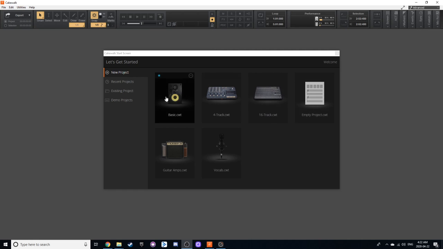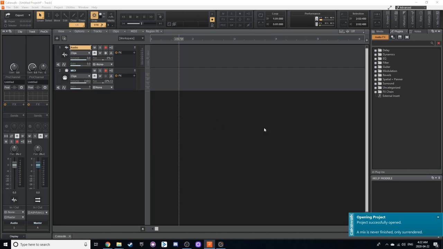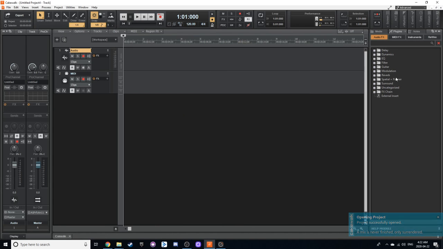So let's get started. We're going to open up a basic project. And I know this looks a little bit like flying a plane. There's lots of controls, lots of buttons to press. But we notice some similarities between this and BandLab. We have a tempo indicator up here. We have a meter indicator up here. And we have a counter. So that is our measure count and our beat count. Let's just see how that works.